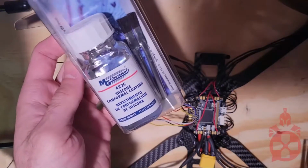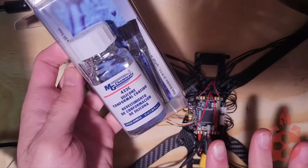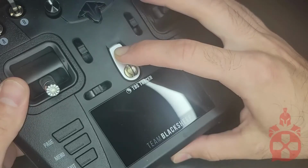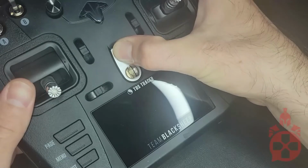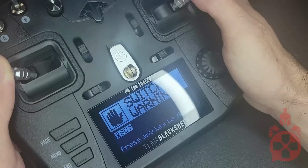Now, we want to protect all of this precious circuitry, so I applied a light coat of silicone conformal coating to all of my exposed electronics. Finally, to control everything, I purchased the TBS Mambo controller. Welcome to Mambo.